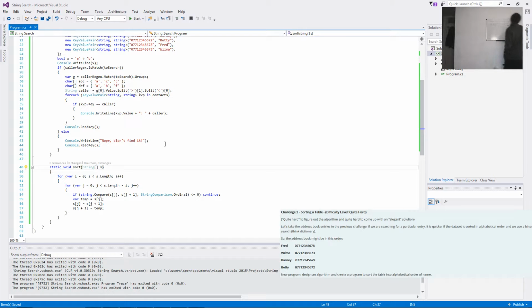I'm currently using if kvp dot key equals caller, then we do the thing.